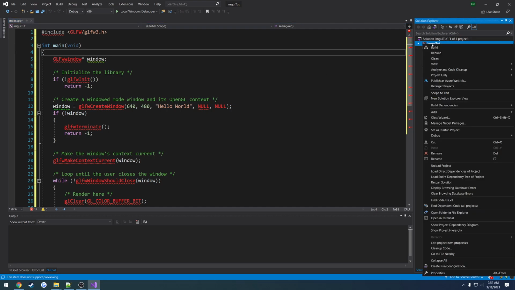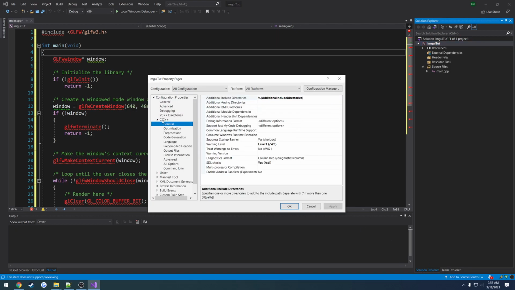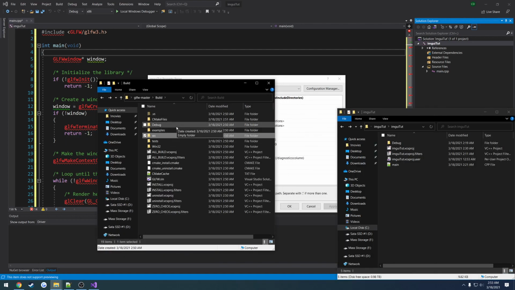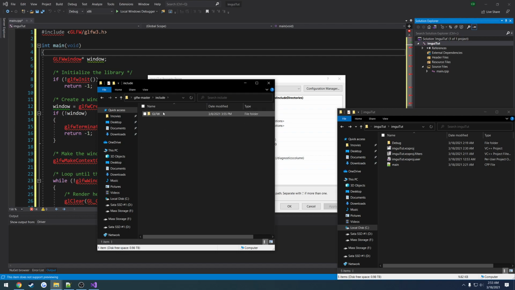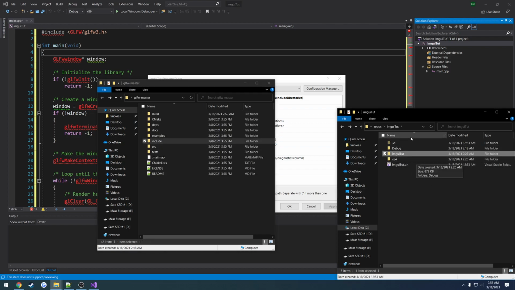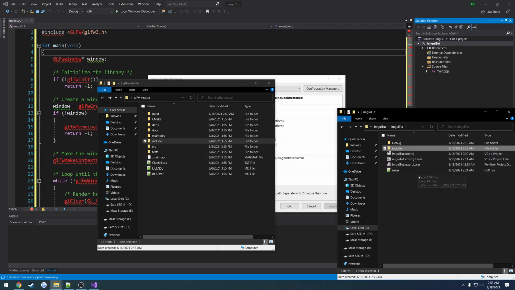So we right-click on our solution, go to properties. We're going to start with our includes. So we're going to go C++, general, additional include directories, and this is where we want to set everything up. So where we just were, to find the include directories, we just go to the root, and we have this folder called include, then GLFW, and there's the two headers that we need. So inside of our actual project, we're going to go ahead and open it up. We're going to right click. I'm just going to actually copy this whole folder called include and just paste it in there because that's what I was going to call it anyways.